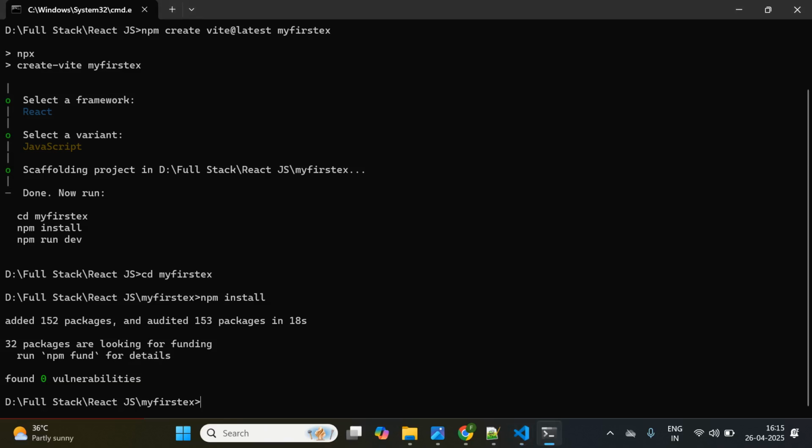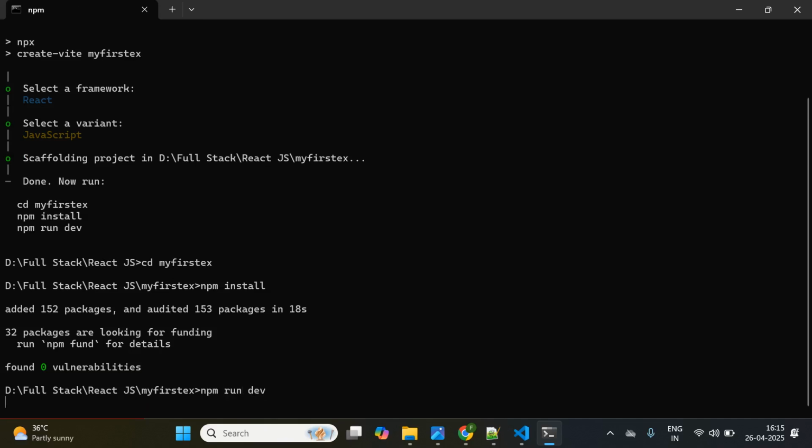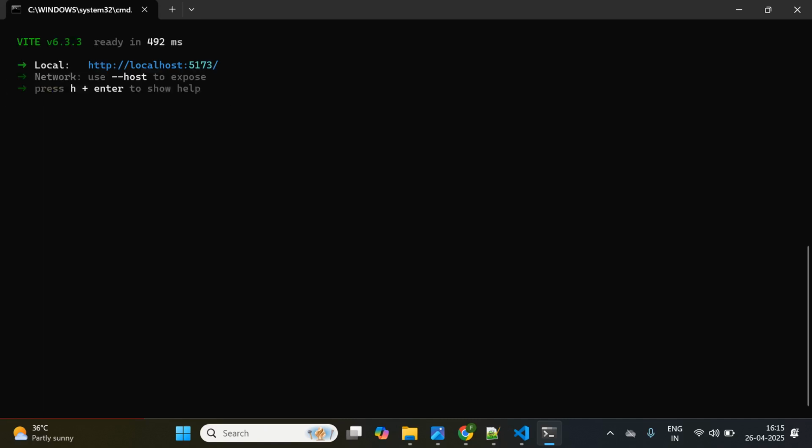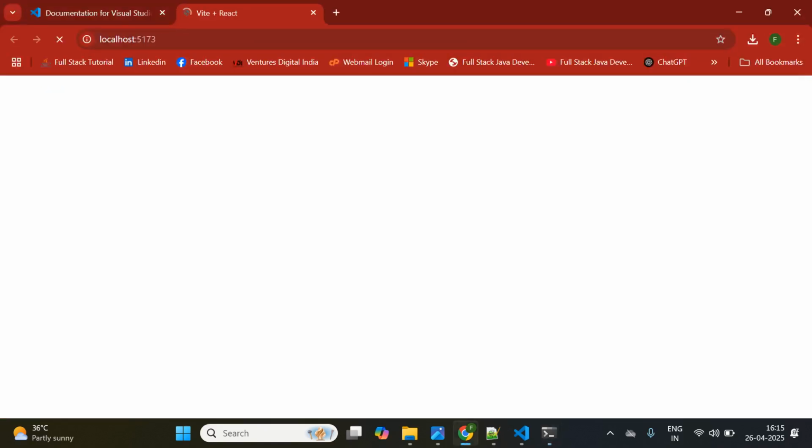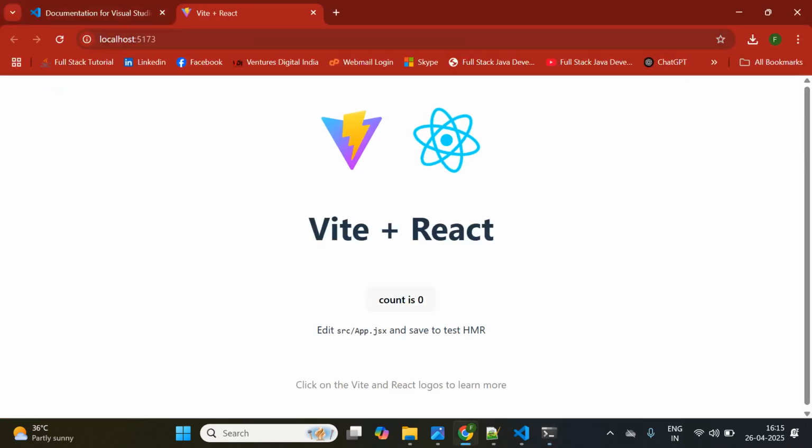Then next, we are going to use npm run dev to run the React application. Simply use npm run dev. It will start our React application. See one screen, and for that you can simply come up with the http://localhost, with port number 5173, right? Click on that directly. See, it will open the Vite plus React page. And here we are going to perform the hello world, right?